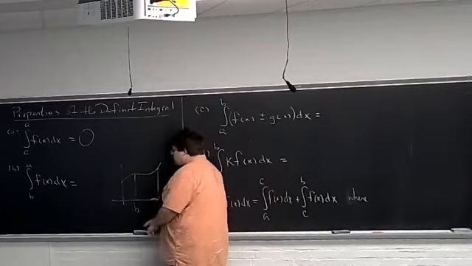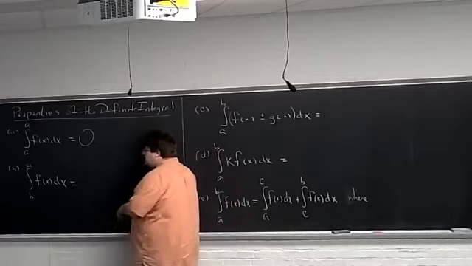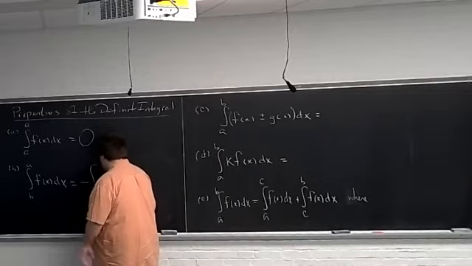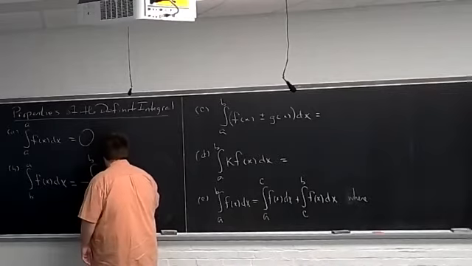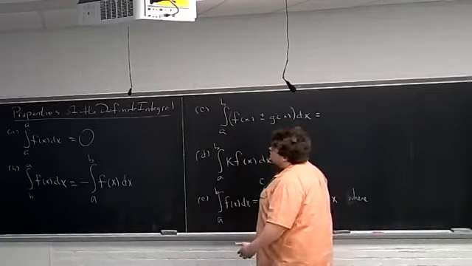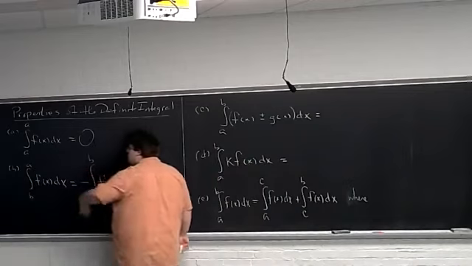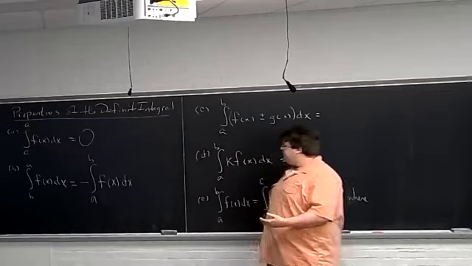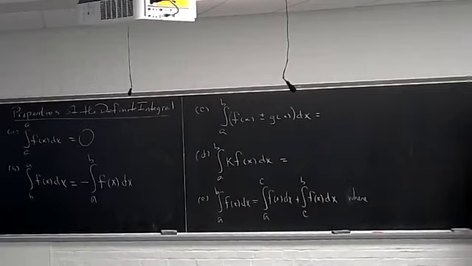The function is still going to be the same, but because the bases of the rectangles are the negatives of what they would be in the other direction, the integral from b to a equals the negative of the integral from a to b. So if you have an integral and want to flip the bounds around, you can do that, but it makes it a negative. Any questions about those first 2 properties?